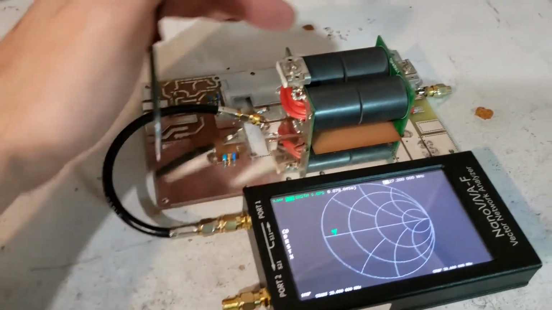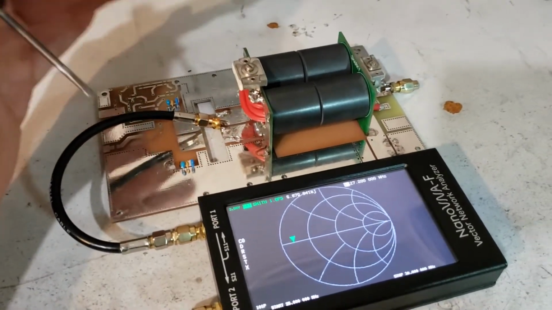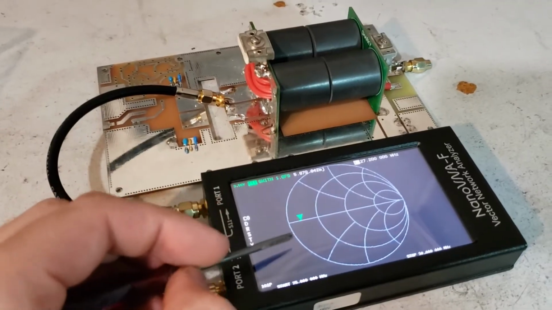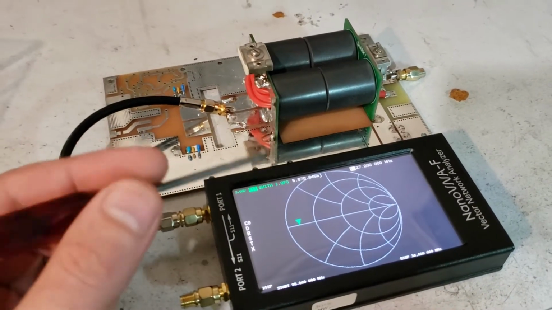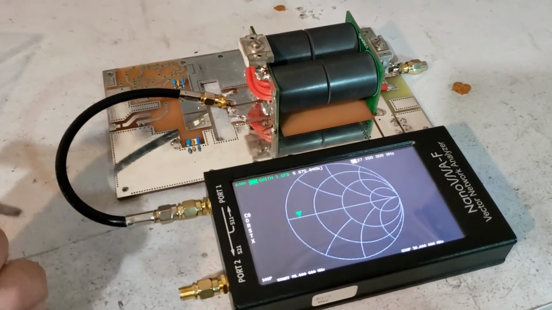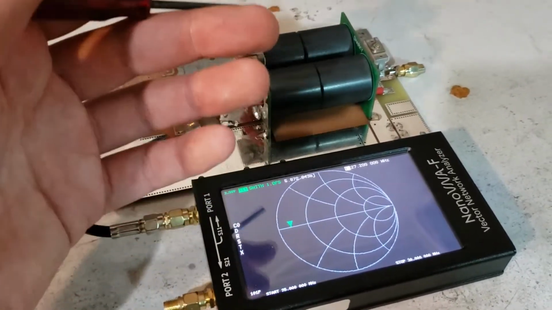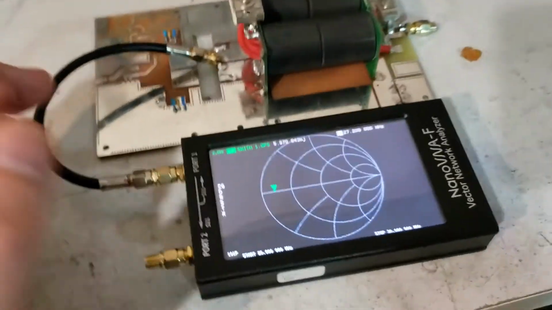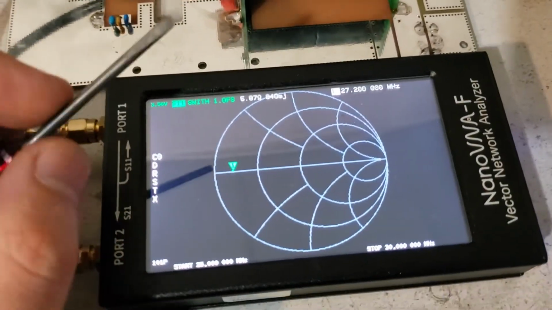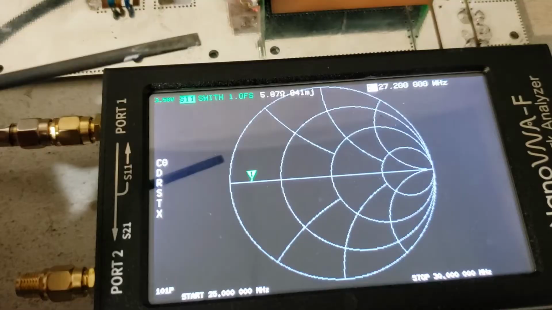Moving on, we've got our capacitors installed. And now we can move our impedance all over the Smith chart. We can move it to quite a few different places. These capacitors allow us, like I said, to compensate for the imperfections, the non-perfect action of this transformer. And I've already kind of tuned them to do just that.